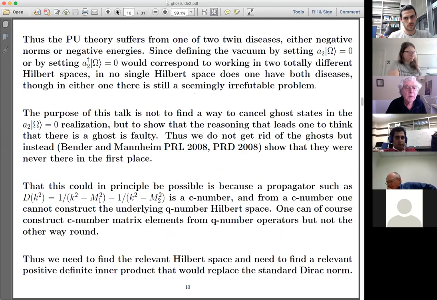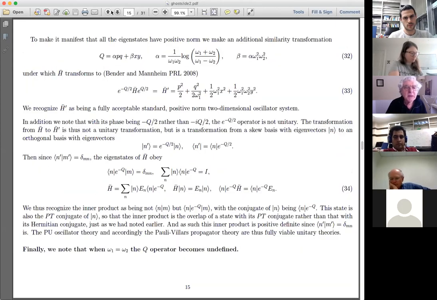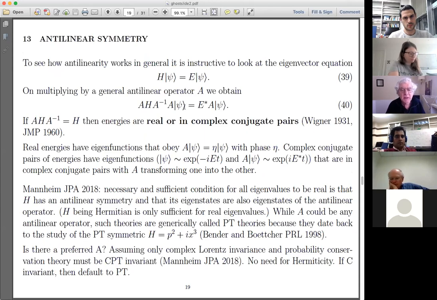In PT symmetry, if you have a Hamiltonian that has an antilinear symmetry, then the energies are either real or in complex conjugate pairs. So what you've described about the complex conjugate pair moving into the complex plane is completely compatible with antilinear symmetry. In other words, CPT allows that to occur. CPT does not require energies to be real. It requires energies real or energies in complex conjugate pairs. So yes, that's a perfectly reasonable occurrence in a PT theory, which this theory is.